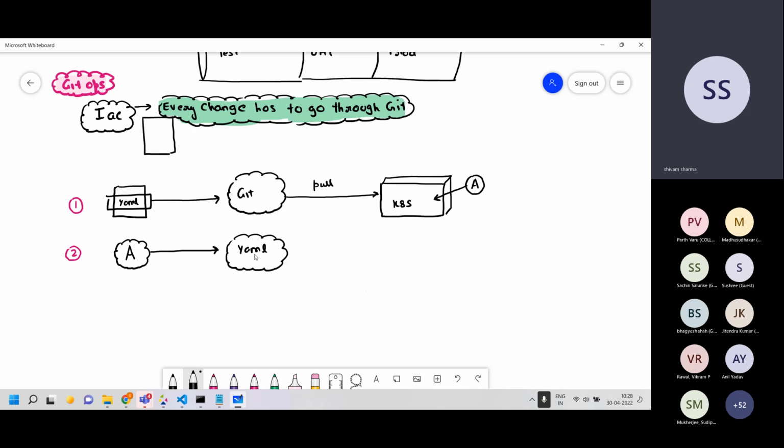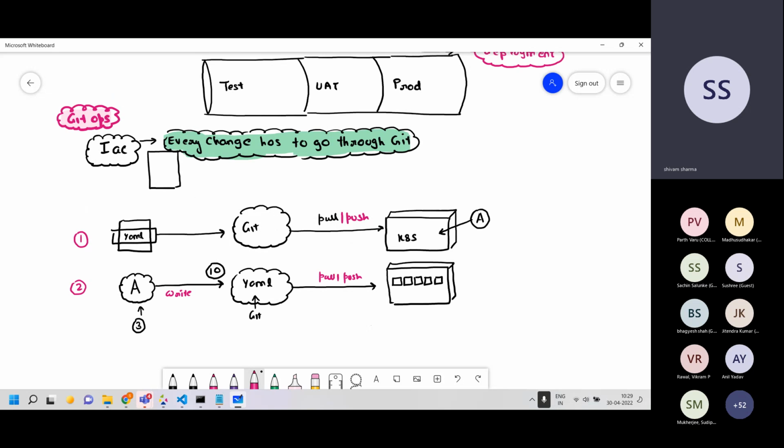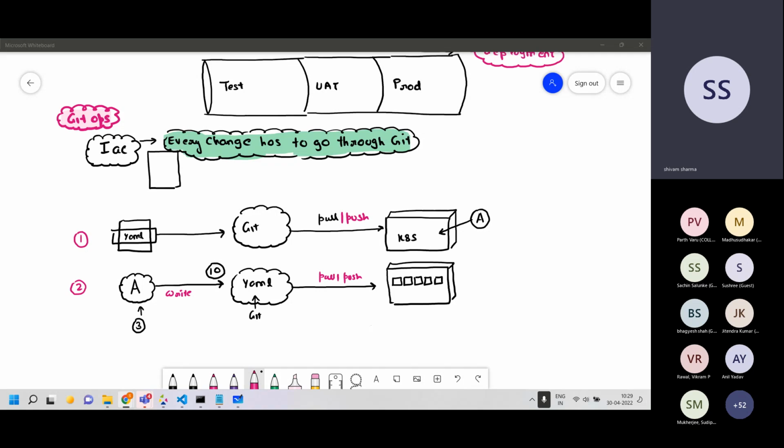So the autoscaler will first commit it inside, let's say, the YAML file in your Git repository, and then this is the change which is happening in the Kubernetes cluster. So maybe there were earlier three instances of the front end running. Now it has made it 10 instances. So now you have 10 instances running in your cluster. So you must have understood that even the autoscaler works this way. Everything we write, we commit in the Git repository first, and then that is pulled or pushed to your destination locations. So GitOps is focusing on infrastructure as code, and GitOps has these practices. And I'll just take you through the GitOps practices.